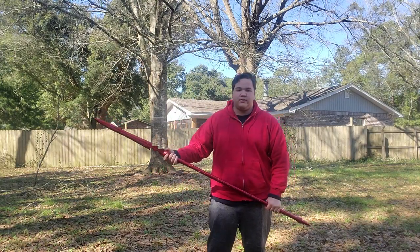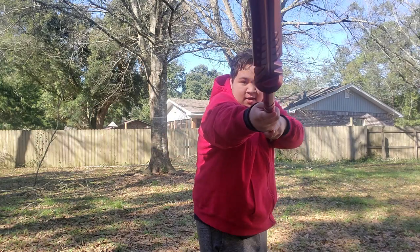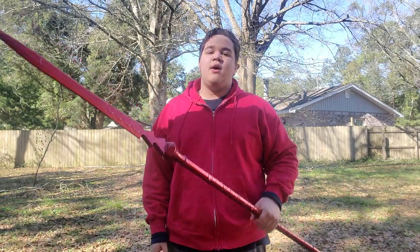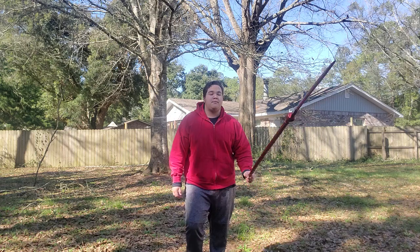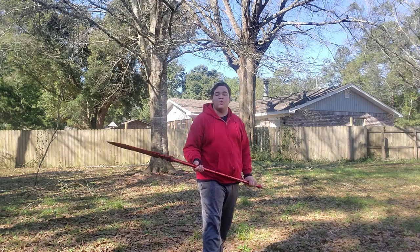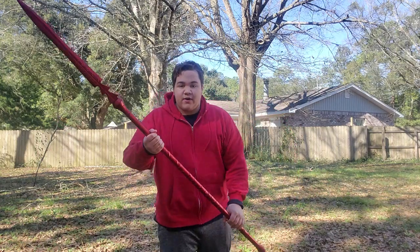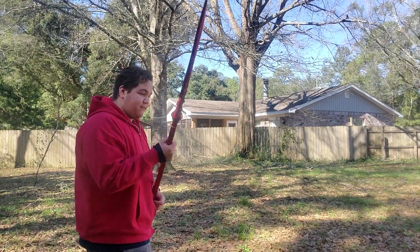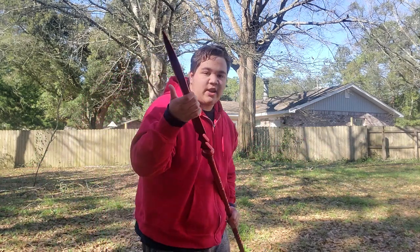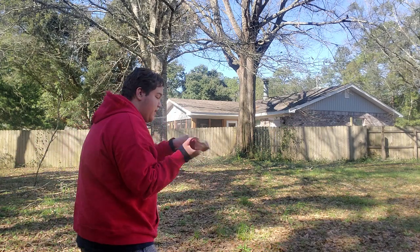So, spears are a practical weapon, very good for thrusting. Though, in my opinion, I wouldn't use a spear for a close-up fight. Spears are always going to be the optimal play when wanting to keep range from your opponent. Because with a spear, your whole purpose is to keep the bad people away from you. If the guy is in close, into my face, and I have a spear, I have to draw my weapon back to slice. Sure, could I use this end to cut? Yeah, but I don't have a lot of room to keep momentum.